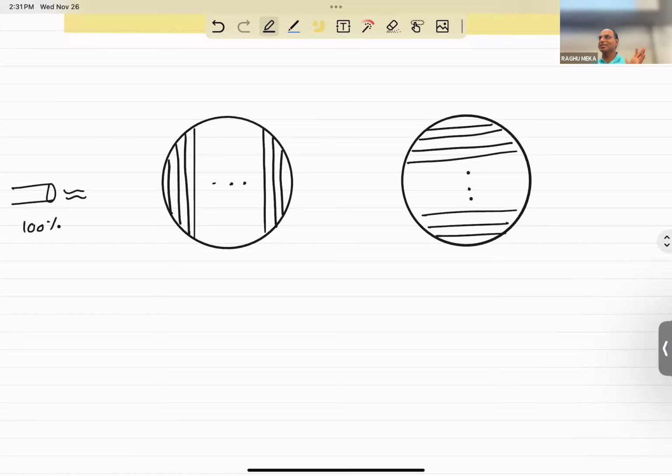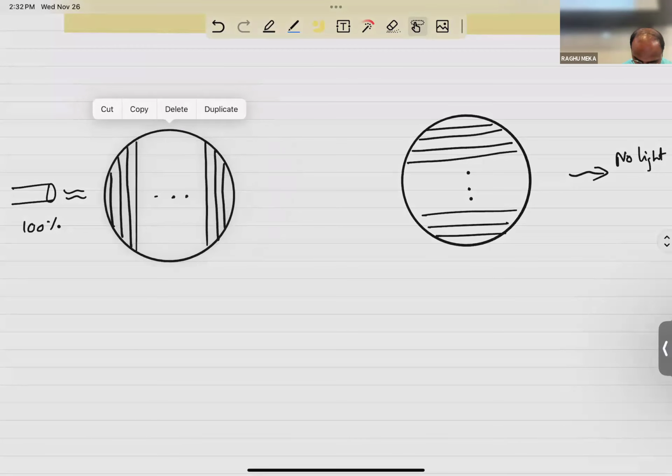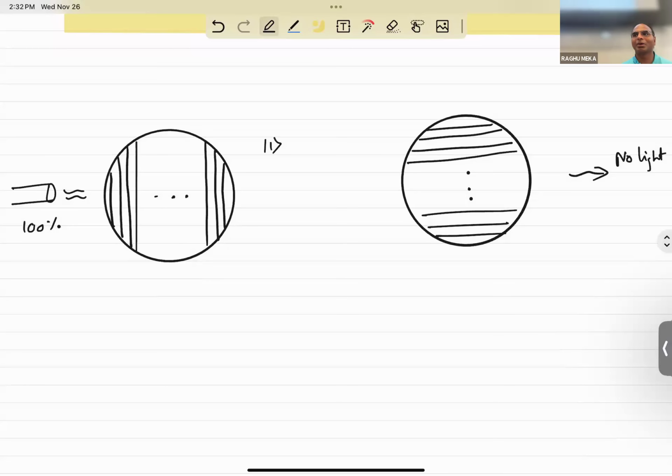Imagine the laser's polarization to begin with is a random thing. It can be pointing 0, pointing 1, or at a random point on the circle. That's what you'd expect when I have no control to begin with. So what happens? What do you get in the end? Will you see anything at the end? No, right? So there's no light through. Because whatever comes through here has to be 1, and you would expect this to be about 50% intensity on average. So half of the things would be eaten up as heat, half would go through. So the intensity of the beam would be like 50% in the middle, and then when it comes to the second part, it eats up everything.